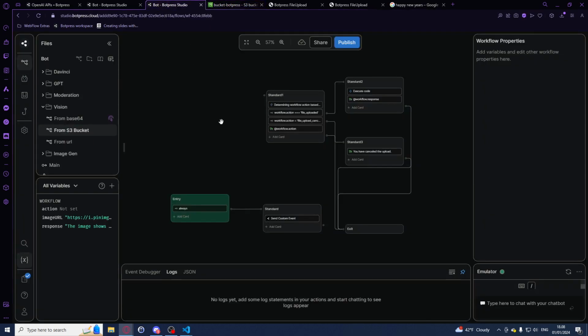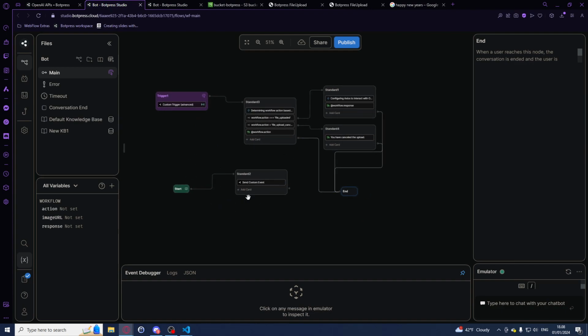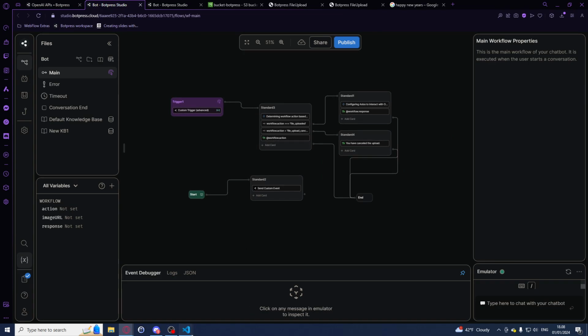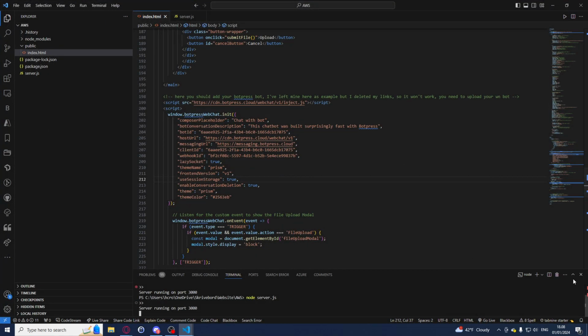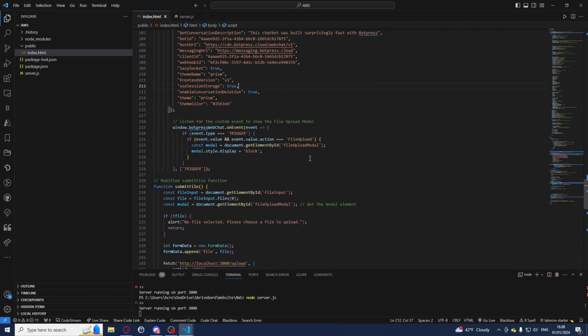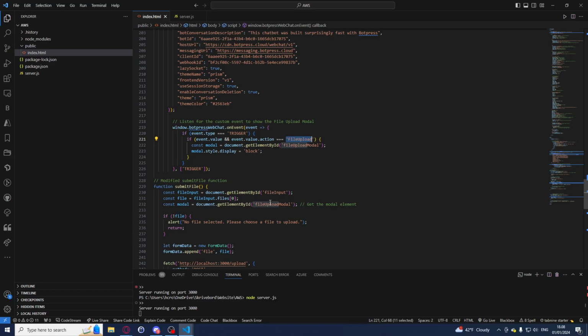All you need to know is that once we go into the bot, when we initialize the conversation, we send this payload just like we did before with this action right here, and then we are in here. So this is the code for the bot. This is the bot, which you also have to change just like we did before, and this is where we receive the event. So on event, and if this is the action that we sent with the JSON payload right here, it should be file upload. Make sure that they are the same or it won't work.